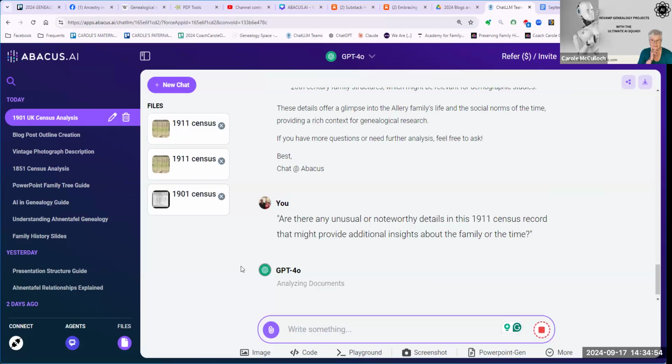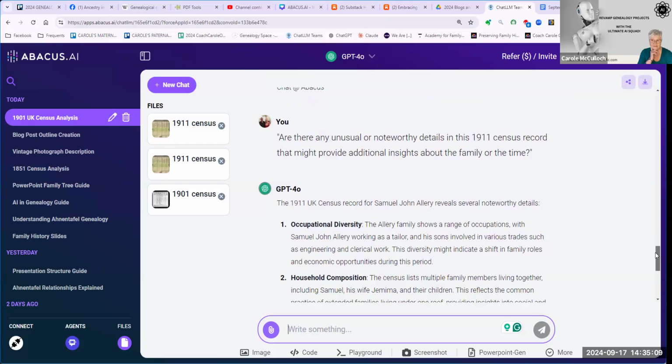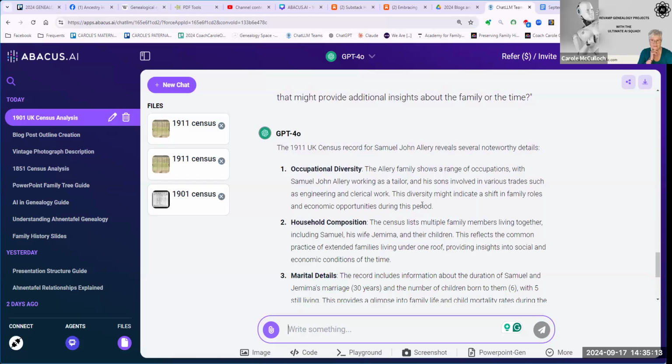So it goes ahead and analyzes the document. Okay, now we're getting somewhere. So it's looking now at the 1911 UK census record, and it reveals the following. Once again, occupational diversity. But now it shows that his sons are involved in various trades in engineering and clerical work.